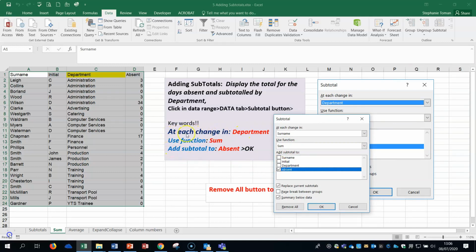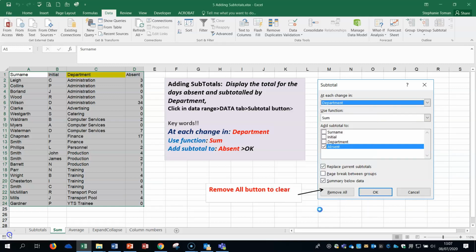It would give us the information of at each change, and you can see there at each change. So I'm going to make that department. The sum is going to be a numerical field, or the use function. It's got to be numerical with regard to subtotaling, hasn't it? The absent. And the function you use could be something different. So in our case, it's sum, which is default. You could have to change it to one of the others though. But that numerical field, as I said, would have to be something that met. So if you did it and it looked absolutely ridiculous, then you know that you've maybe popped something in the wrong place. Because remember, this is the tool that's doing it for us.